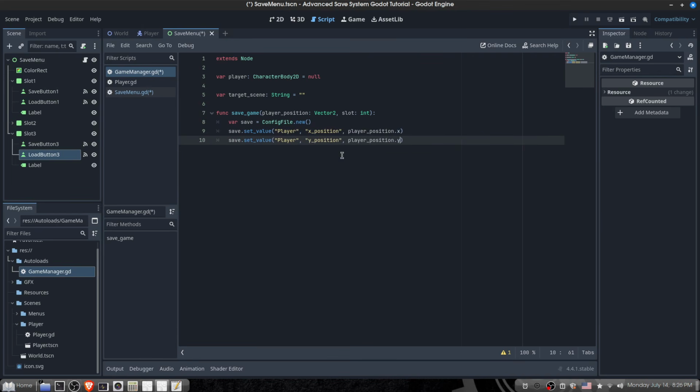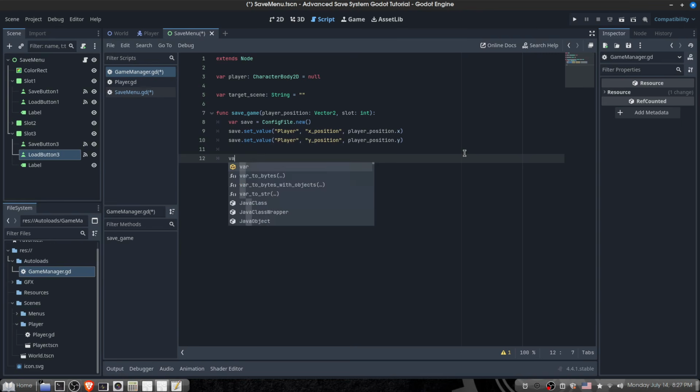So what this is going to allow us to do is, under the section player, we're going to set our value for the x position, and then we'll set the true value. And this will allow us to load in this very specific data and apply it to our player. But here's an even cooler part of this. We can do var save_path: String, and now you see how I have slot specified?